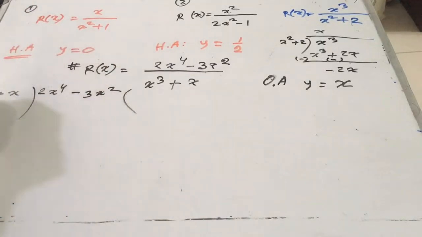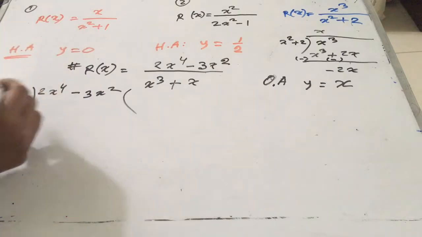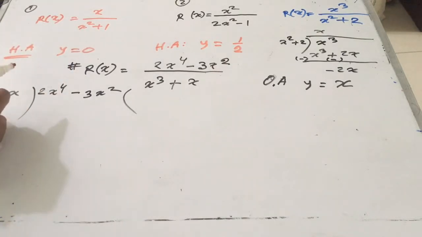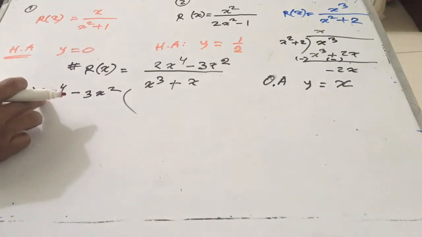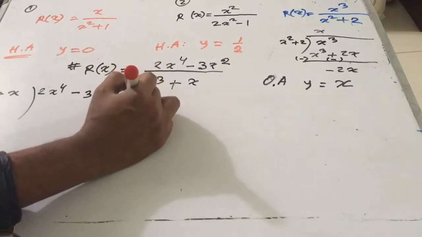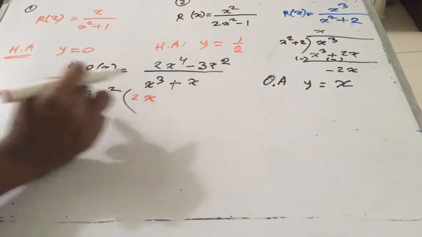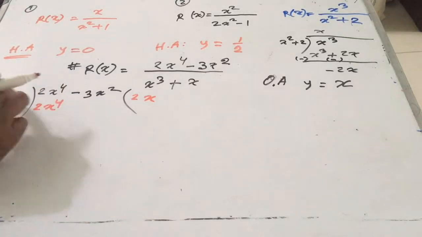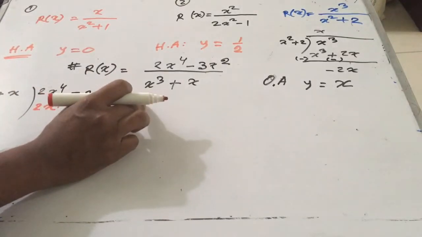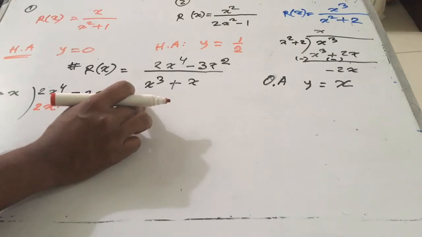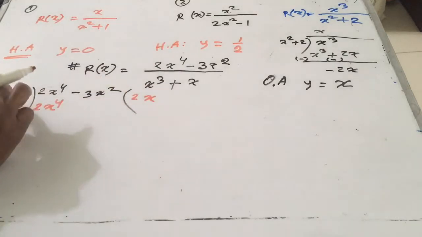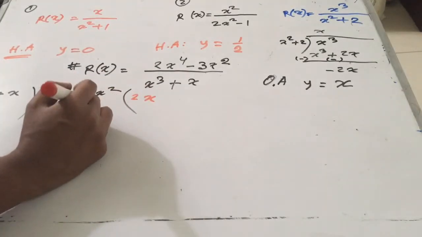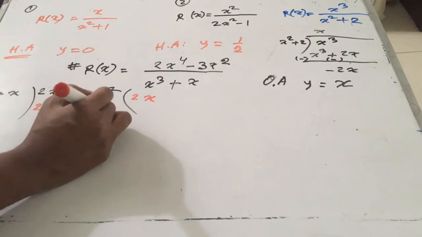You can write the answer here. The conventional method is there. So what I need first of all to multiply with this x cube to get 2x to the power 4? Definitely I need twice x. So twice x into x cube equals 2x to the power 4. Then x into twice x equals what? Plus 2x squared.